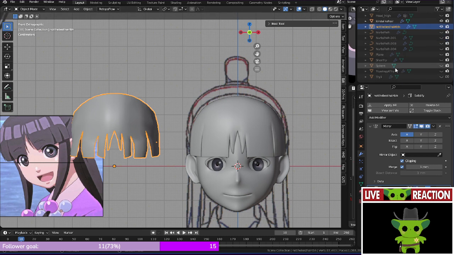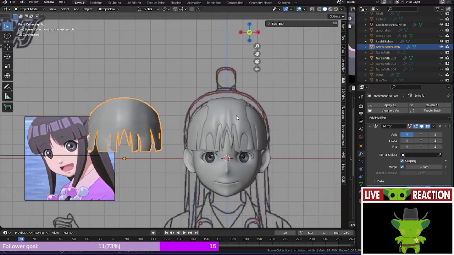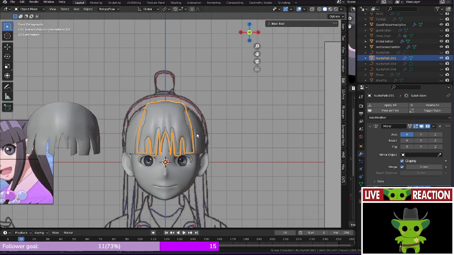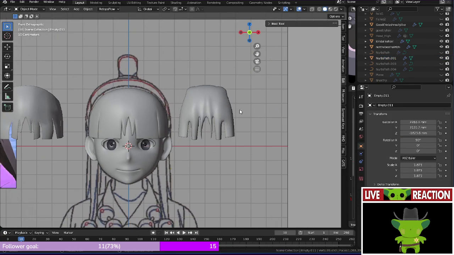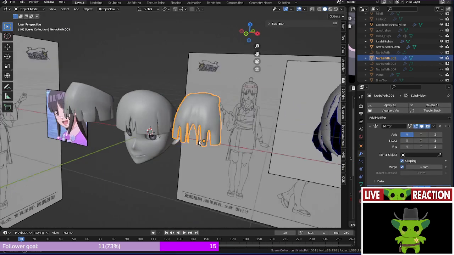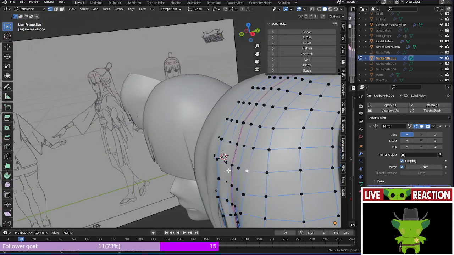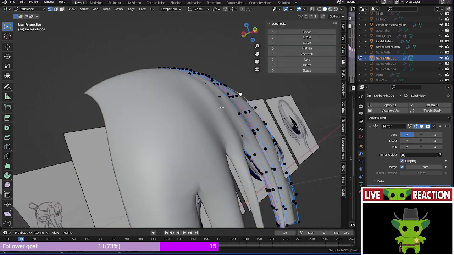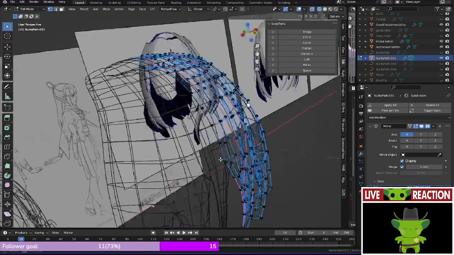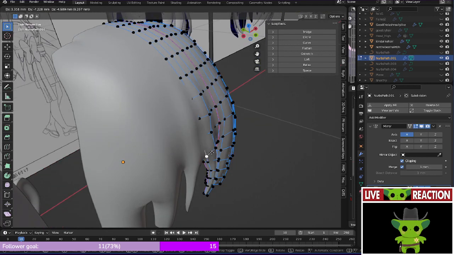What else do I have? I guess I also have the numb path hair. This one is a bit weird for multiple reasons. Number one, this was the one I made with curves, and then I tried to combine the curves, which looks good in some areas. As you can see right here, it doesn't look like the best. That could easily be fixed by me just bringing these a little forward.